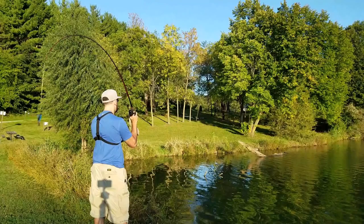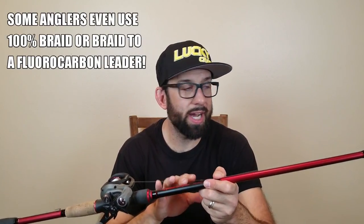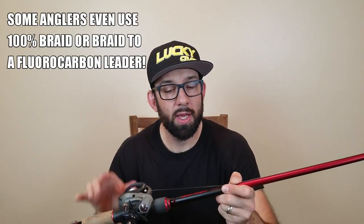The casting distance with these is phenomenal. If you can get a crankbait rod and get that back-load bend all the way over and fling it — look at someone like Kevin VanDam loading that thing up and sailing those baits out there. Casting distance with a medium power moderate action rod is awesome. What does it lack? Power. If you're trying to drive real thick treble hooks into a fish's mouth with this it can be tough unless you change the line. I always go with straight 100% fluorocarbon on this so there's no stretch — I've got all the bend in the rod to fight the fish. If I'm running monofilament on a real soft bendy rod on long casts, I'm going to miss fish because I don't get that hook penetration.